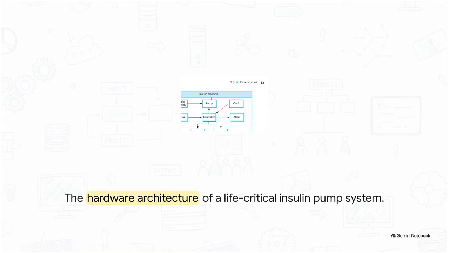We can see the blood sensor that actively reads the patient's current condition. That data flows right into the central controller, which runs our software. The controller processes this data and sends a signal to the pump to deliver a very specific dose of insulin from the reservoir right through the needle assembly. If the software in this controller fails, the pump could deliver a fatal overdose. The patient's life literally depends on our code.